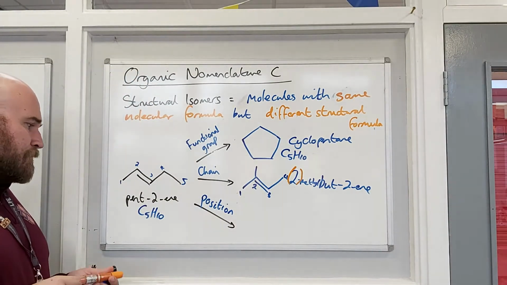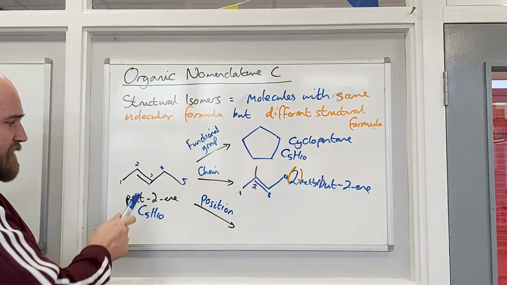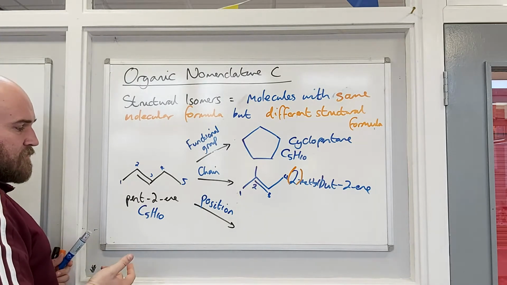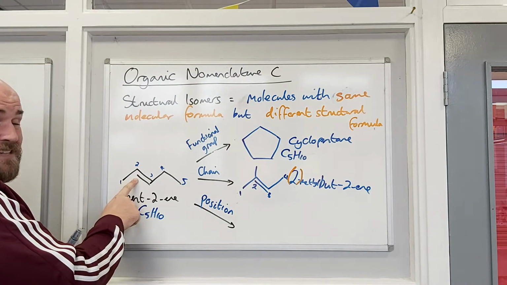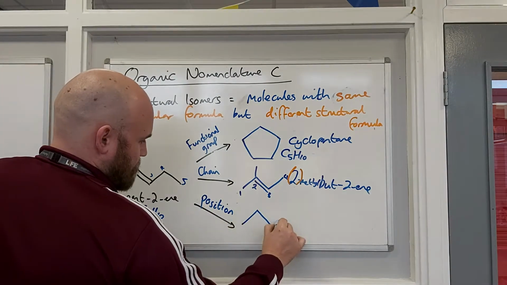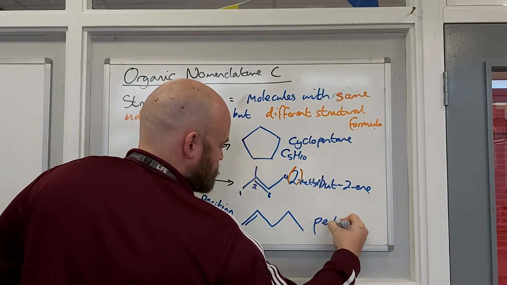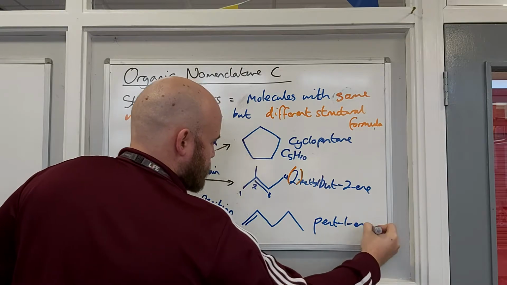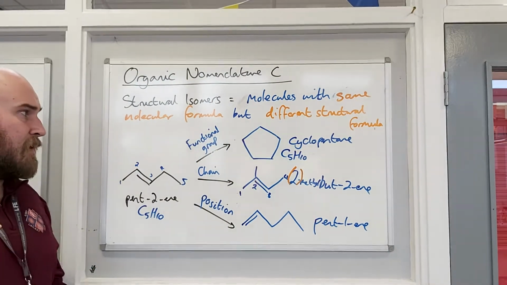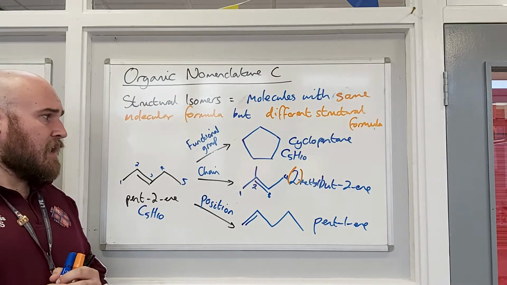That is absolutely fine. And position isomer, so that just means I need to put the position of the functional group in a different part of the molecule. So alkene's fairly obvious. Currently it's on the 2nd carbon, so if I simply move it to the 1st carbon, I'll end up with pent-1-ene. Okay, so that was that first activity. On the second part of this video, I'm going to go through the free radical substitution part. Okay, so I'm just going to clear the boards and then we'll go through that.